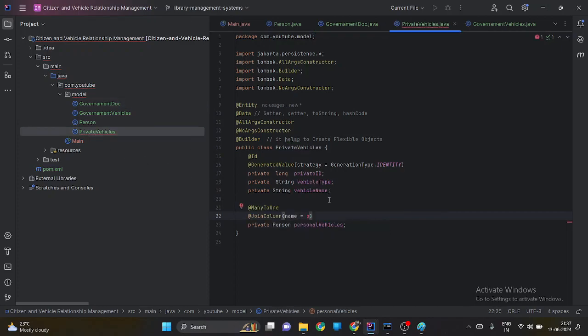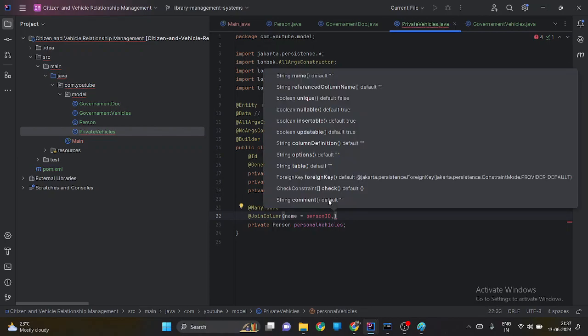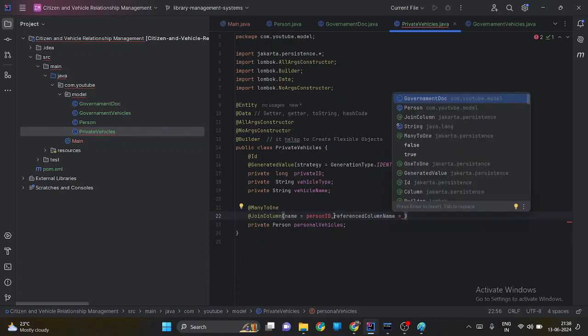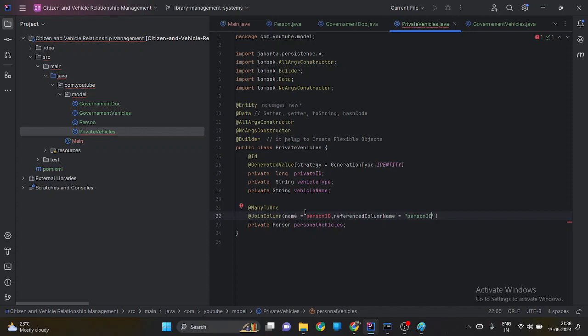Why is it not taking? Reference variable, as usual I have to give it in double quotes, that's why it was not taken. Okay, it's good to go. Here, in the first word it refers to many, the private vehicle. A person can contain many private vehicles, many to one person. So in this way we have to give it here.